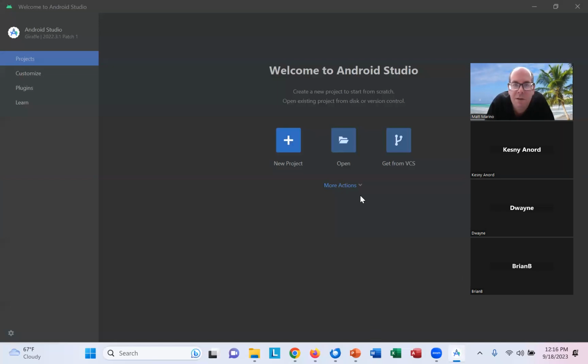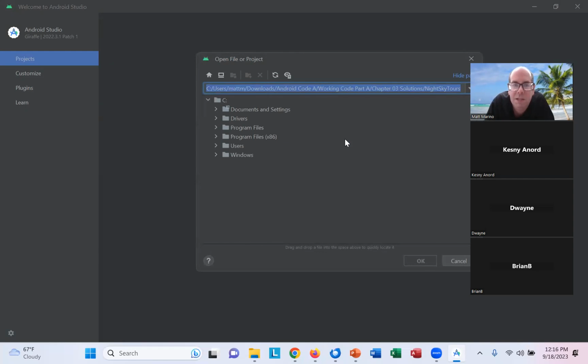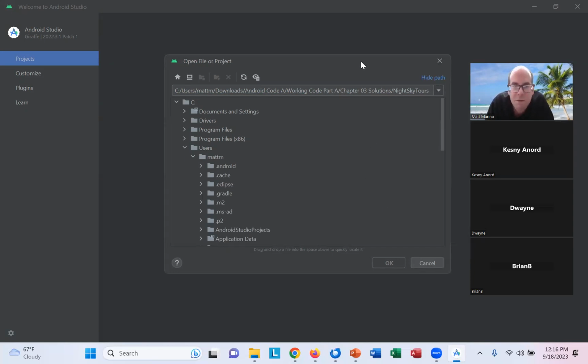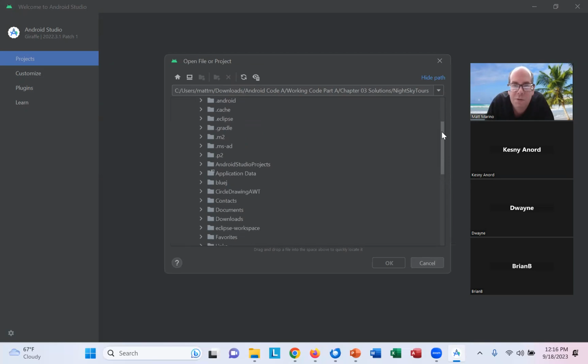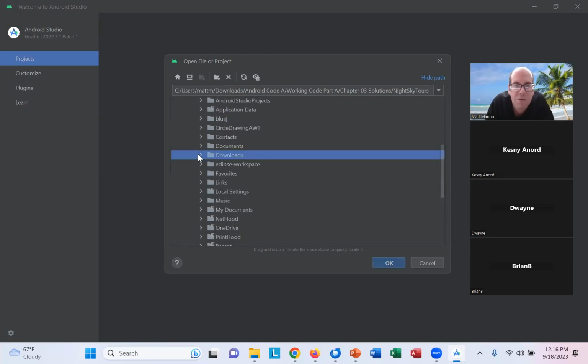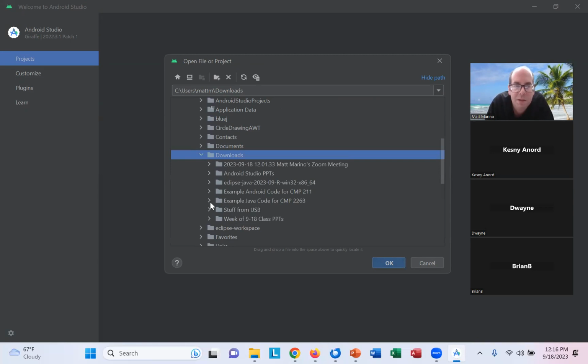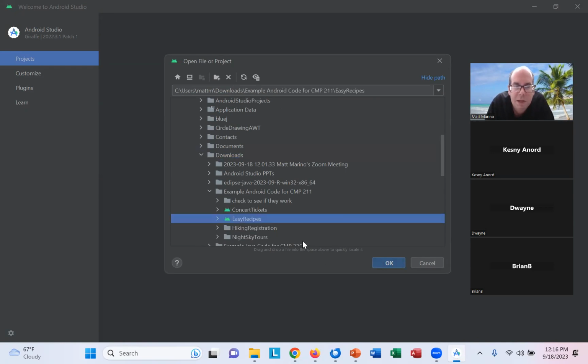And once you do so, within Android Studio, you're going to select Open, and then go ahead and scroll through to wherever you downloaded it to. And select wherever you downloaded Easy Recipes to.